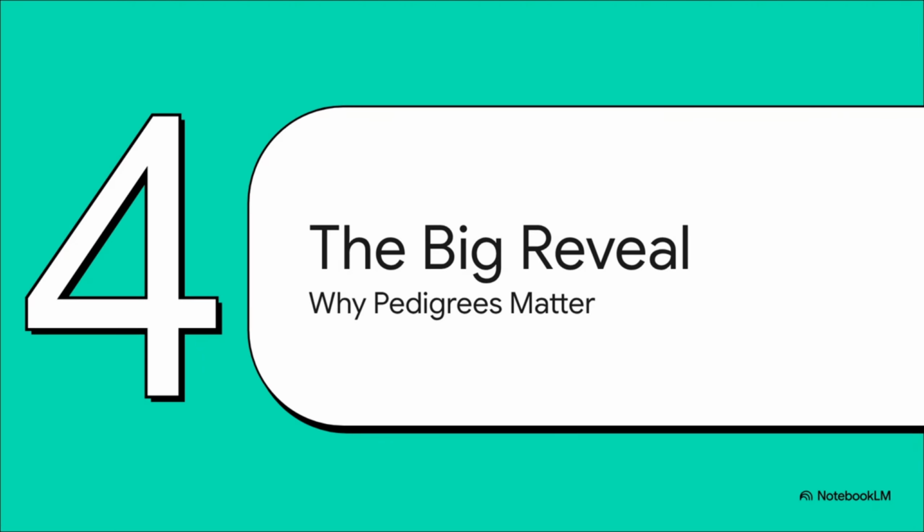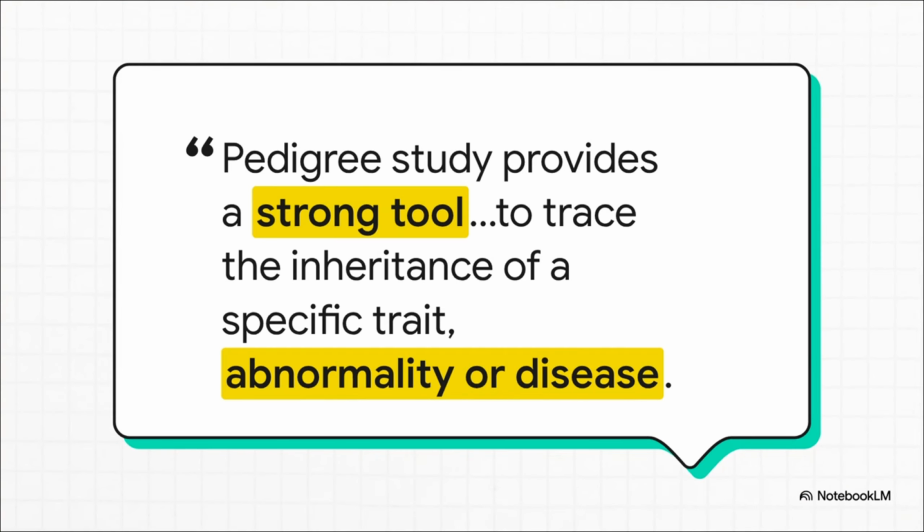But what's the big picture here? Why is this tool so incredibly important in the real world of genetics, and especially in medicine? This quote from our source material really just nails it. Pedigree analysis is a fundamental, powerful tool. It's what allows doctors and genetic counselors to trace diseases through a family, to predict risks for future generations, and to help families understand their own unique genetic story.